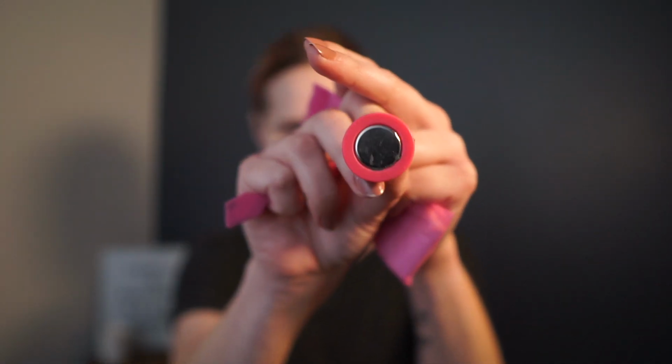And then you get these little tissues to put over the magnet, because as you can see, I have a little bit of mask stuck in my magnet. When I did it the other day, the little paper kind of moved and then it all stuck onto the magnet, and then it was impossible to get off. So these are super helpful to have. So I'm just gonna go into the jar with a little spatula and begin applying it to my face.